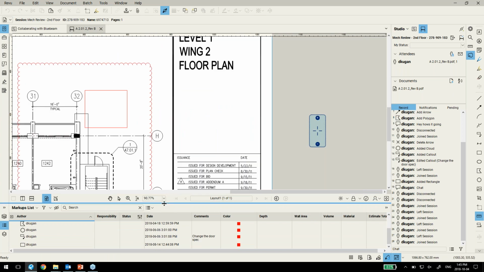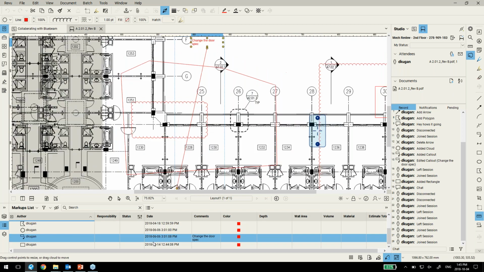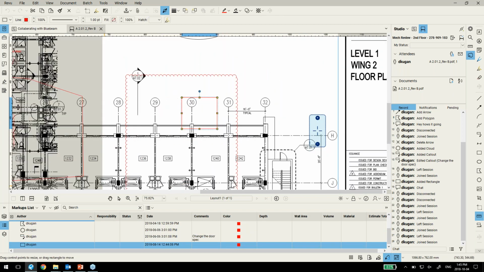All the markups that you put on the drawing will be kept track of in your markup list. Any markups that your consultants or your peers put onto the drawing during a session will be locked in, and you will not be able to change them. So this creates a more non-destructive overwrite workflow.